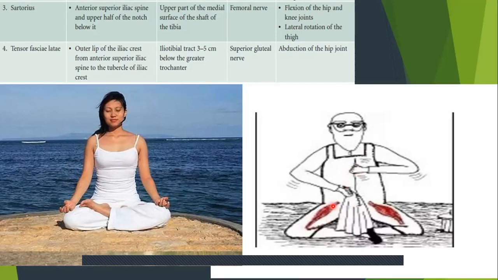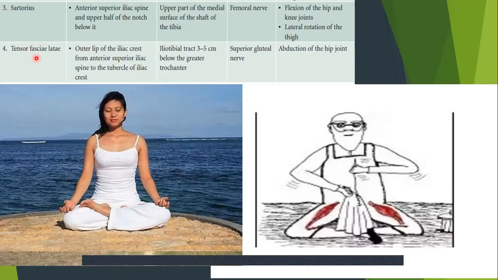So, sartor. These actions are being performed by the sartorius muscle. So that is how the muscle got its name. And you can see this is the same position. Here the hip is flexed, the knee is flexed, and the thighs are laterally rotated. So this is the Parvi position, the one usually adopted by Indians when eating. You can look at that.